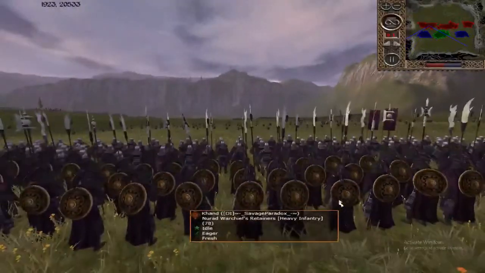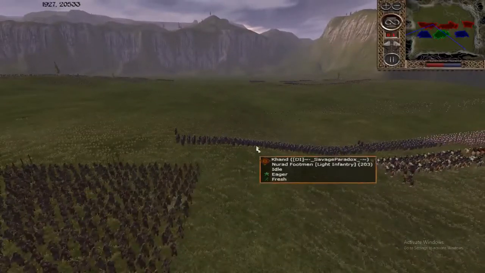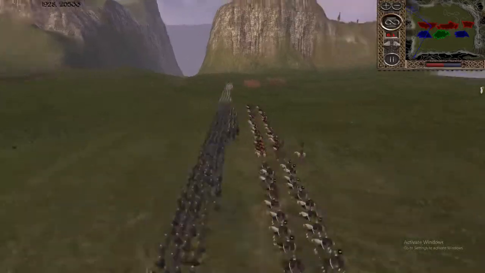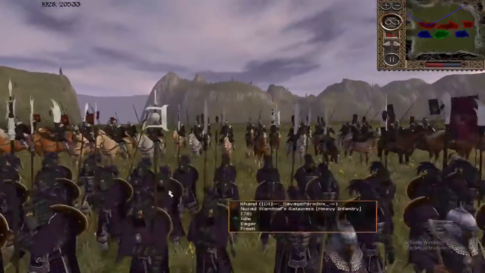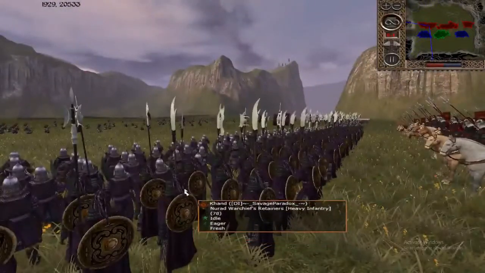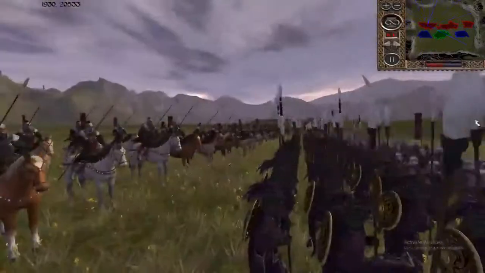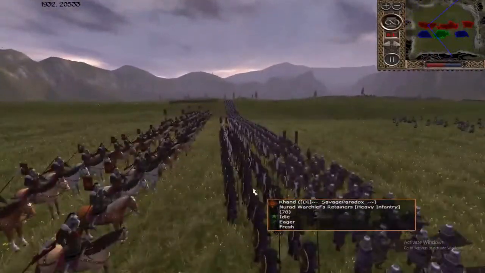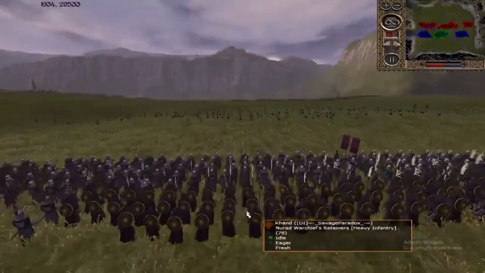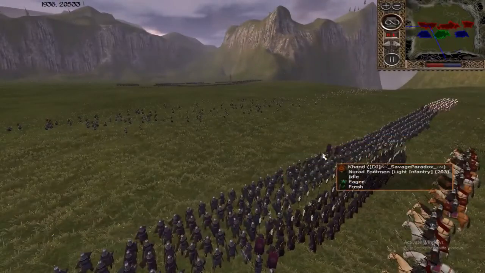And after that, we have a really good-looking unit, the Nurad Warchief Retainers. Oh, dude, they're so good. You'll see them shine in this battle. They're shielded as well. So shielded pikes or shielded halberds? They count as halberds, but still have shield values. For pikes and halberds, they're not super common. Sure, there are a few units out there, but having that extra defense is just one less thing to worry about.